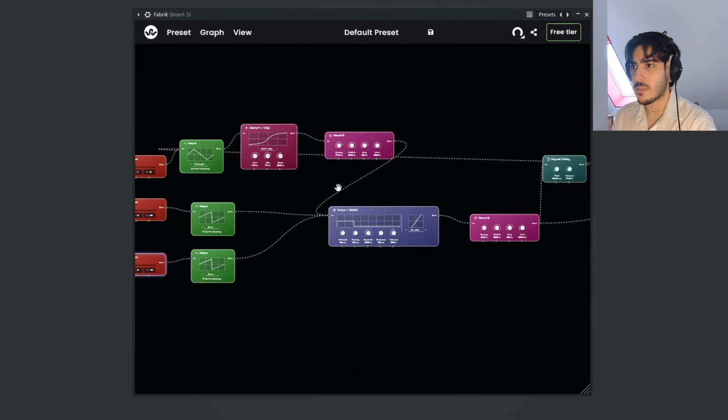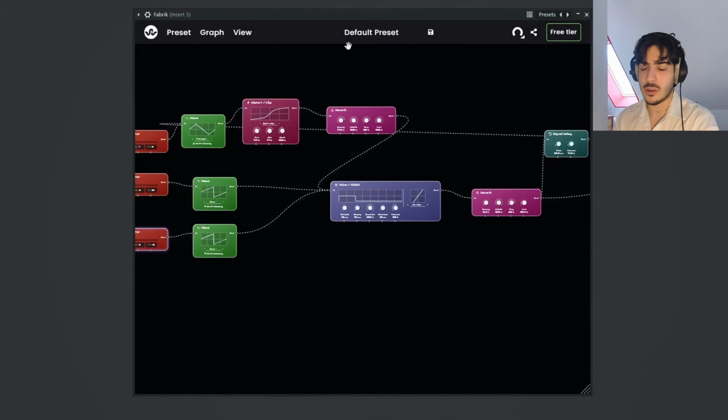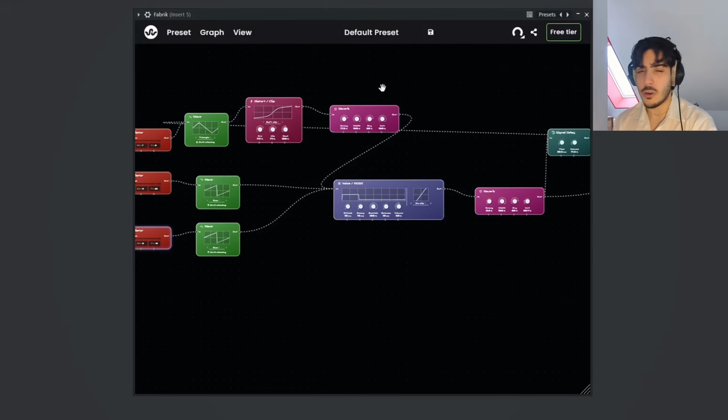And yeah, as you can see, there's a lot of different possibilities with Fabrik. The limitations are the ones that you set. There are no functional limitations. There's no limit on the oscillators. You can modulate any parameter with any other. And you can even route post-processing states back into the pre-processing, which so far is unheard of in the plugin space. And you can try all these things out in the free version.